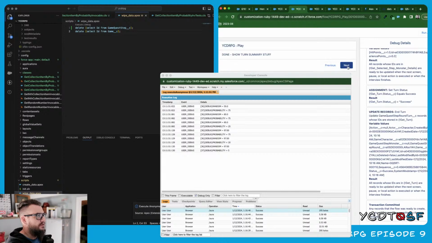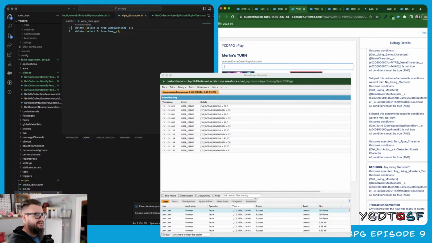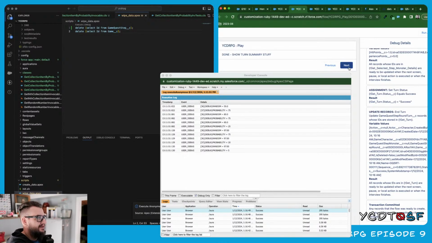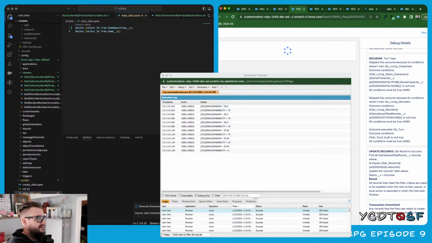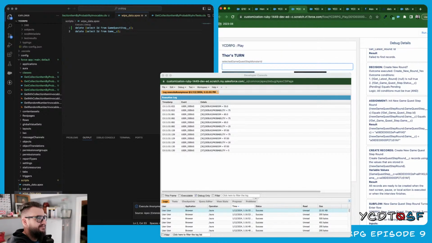Got some work to do on these descriptive UI pages or screens. We don't really need them. We could probably just indicate what's going on in the context of the page.